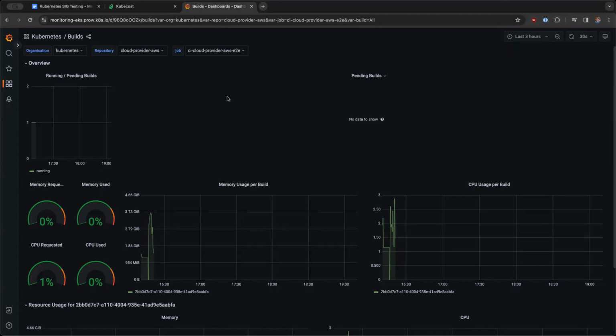I love the dashboard. I've been using the dashboard while working on a lot of the EKS cloud build migrations. I think the difficulty with the dashboards, and something we'll run into with all the repo owners without some kind of doctrine or incentive for them to fix this, is I'm not sure how we're going to enforce or ask or incentivize the repo owners to right size their jobs.